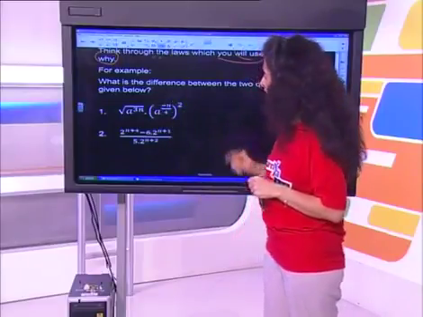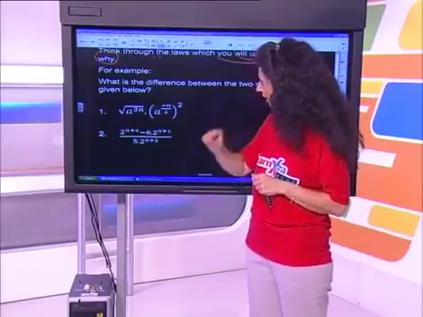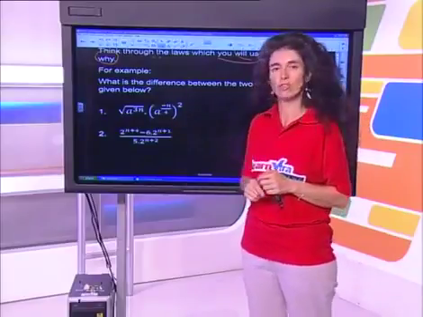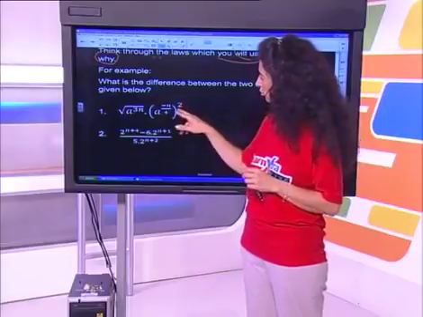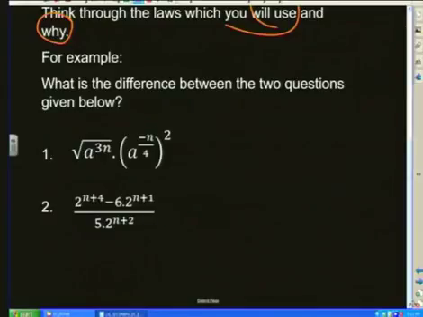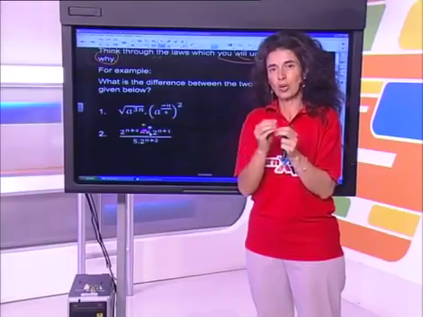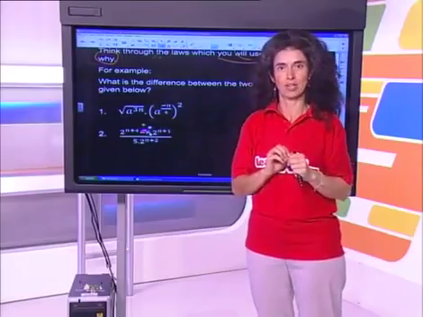That's very good. But there is another very major difference between these two questions. There is something different that you would do in the first one as opposed to the second one. And for those of you that can see that, I should give out prizes, it would be this subtraction sign over here. So in the first question, there are no pluses and no minuses. There's no sum, there's no difference of terms. So I'm going to be launching into a question where I can use the exponential laws.